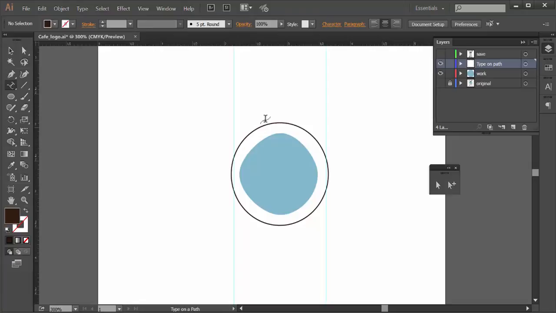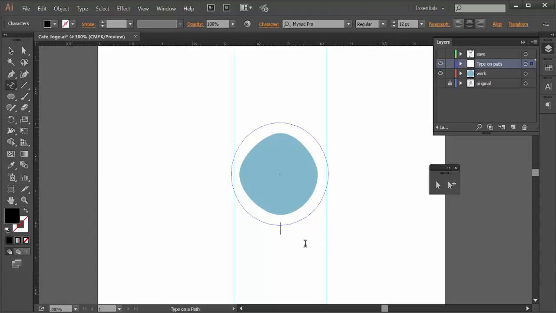Click on it, and I'm going to come out here, and right about there, if you take a look at my little cursor, it's an I-beam, and it's got a little center plus thing, or cross thing, and that's the area you want to connect to your line. You're going to click, and now you have Type on a Path. And you're going to go Edit Paste. And there I've pasted my text on the path. Now I know it looks wacky, it's all upside down and everything, but we'll deal with that right now.